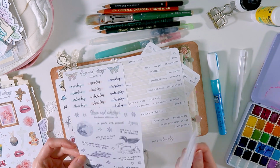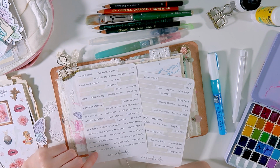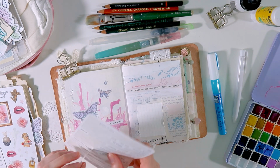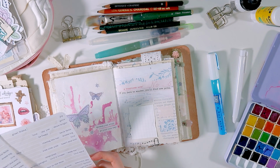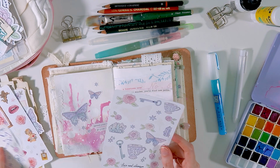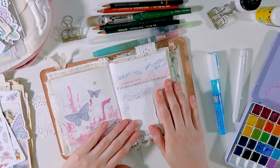The physical ones are not in my shop, the digital ones are in my shop. And I just make up a little sentiment, something about spreading your wings, dreaming big, something like that. I don't actually remember what it says, but it's a sentiment that I created with my sentiments. I added another star sticker from Lace and Whimsy. And yeah, that's basically the spread. I just go in and write up my little journaling, and I don't think I add anything else.